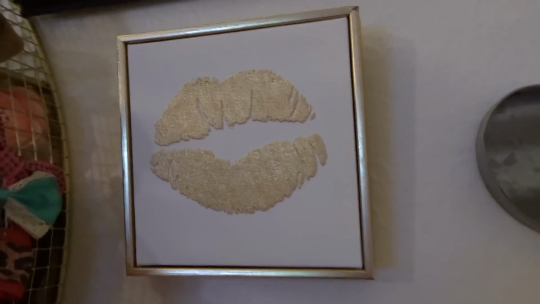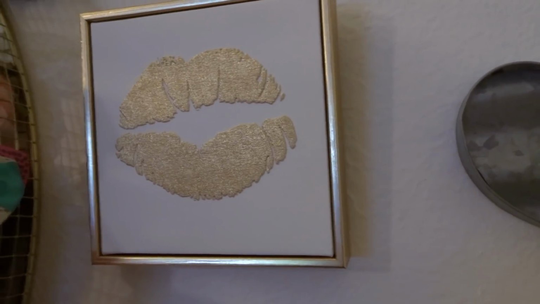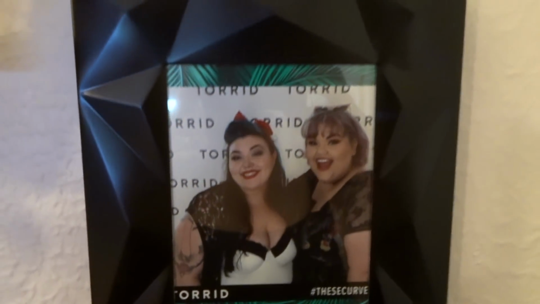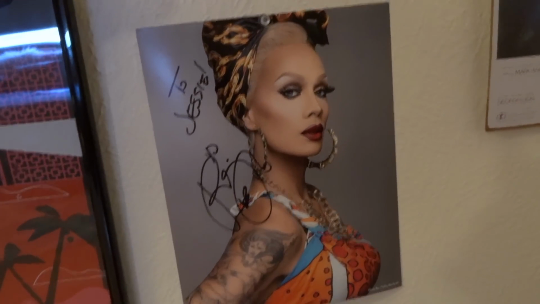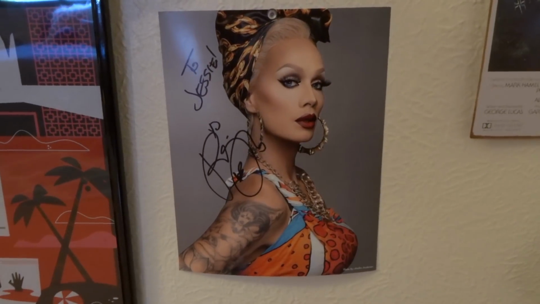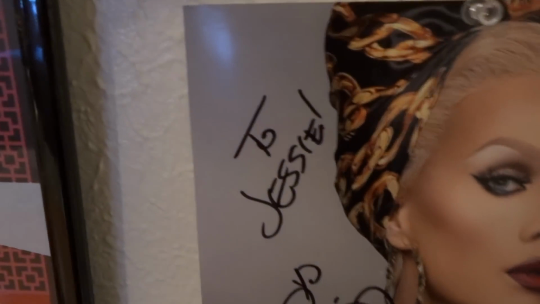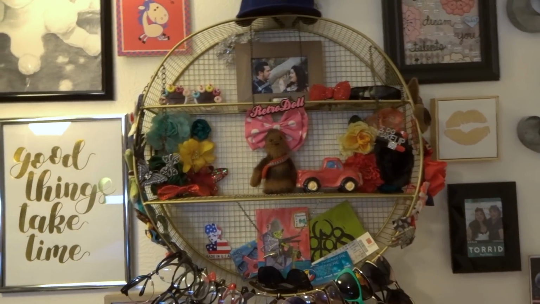So this is just a little gold kissy face lippy kiss thing that I got at Target for like 10 bucks, I believe. And below that is another picture from the Torrid pool party. This one is of me and Ashley Nell Tipton, the designer, in another Forever 21 frame. And here is a Star Wars tin print thing. And then a signed picture from Raja, the queen herself. I actually met her, and she's freaking gorgeous and awesome and super funny. And so yeah, I got that print signed for me, and she spelled my name right. So yeah, exciting stuff.